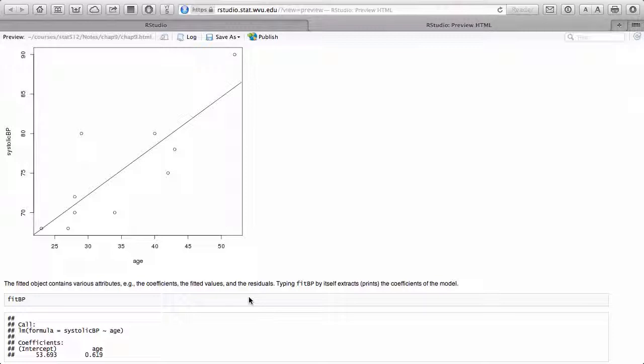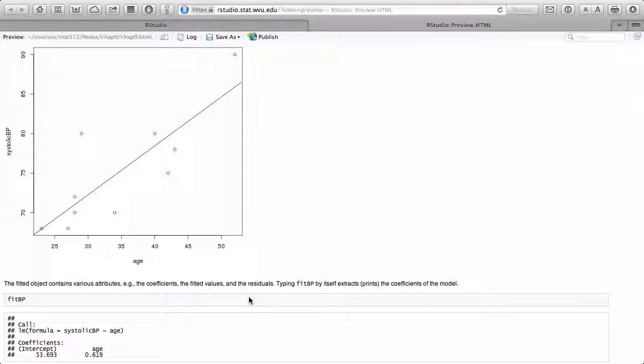Now, if you were estimating a single thing, like when you estimated mu and you asked how points vary about mu, well, there was only one parameter. Because of that one parameter, you divided the sum of squares of y minus y bar squared by n minus 1. That minus 1 said we were estimating one parameter. We lost 1 degree of freedom because of that. But here, we lose 2 degrees of freedom because we're estimating 2 parameters, alpha and beta.